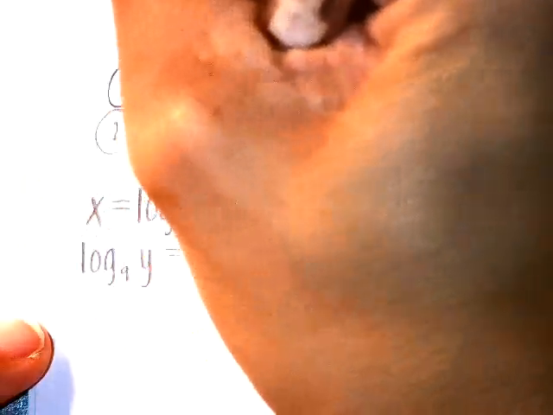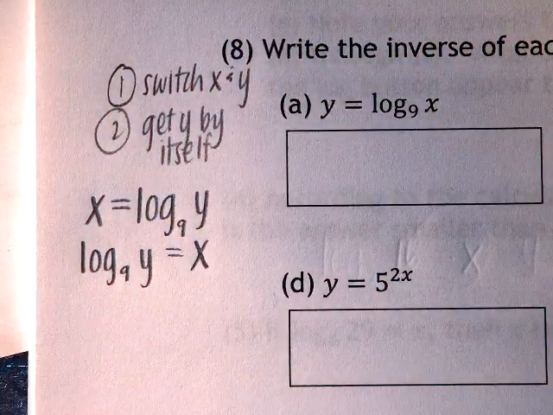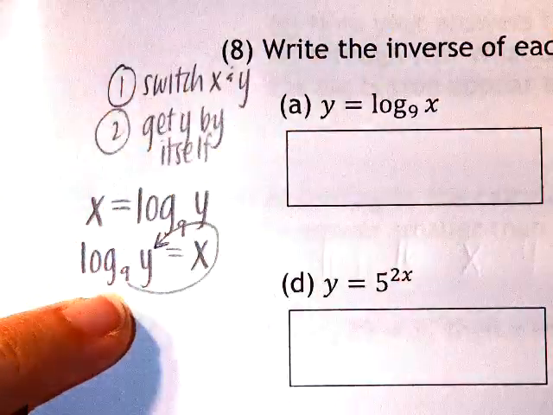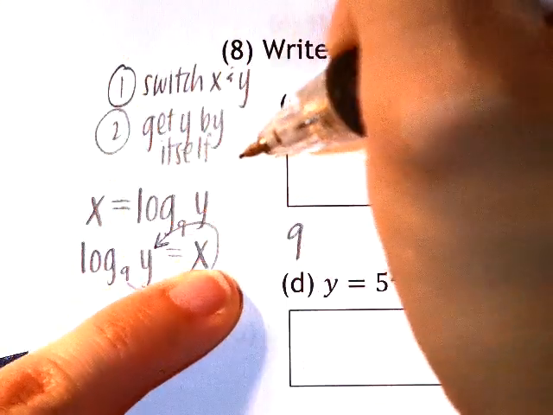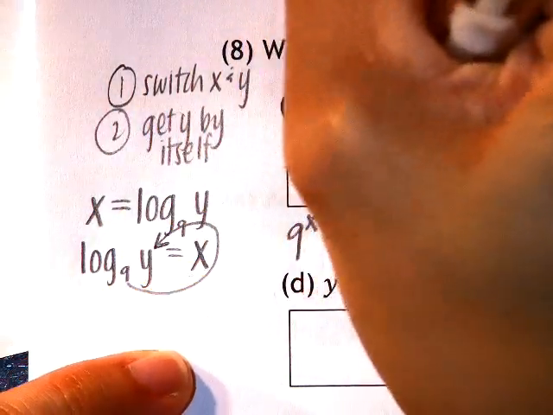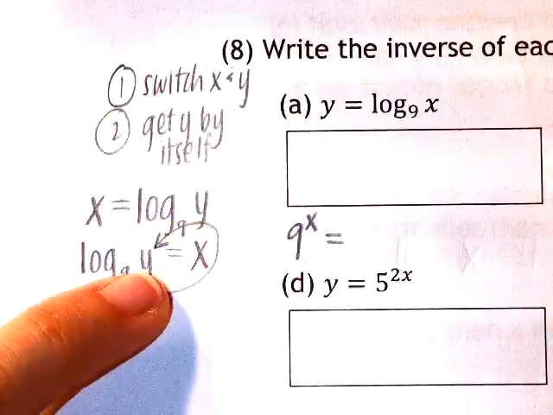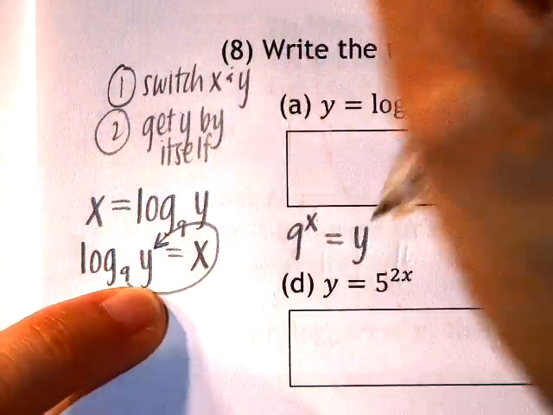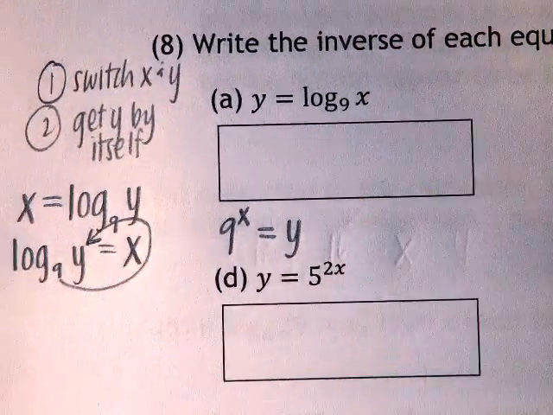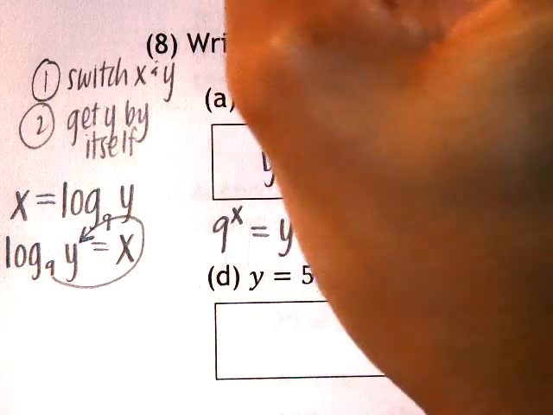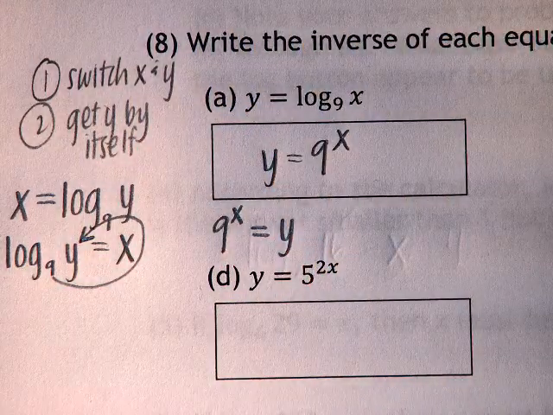Again, if you're not comfortable with having a log on the right-hand side, you can just quickly switch the problem around so that log appears on the left-hand side, but it's your choice. It kind of works out the same. Either way, let's focus on the exponential order of things. We know that 9 is the subscript, so that's the base, to the power of whatever's on the other side, so that's the x, equals whatever's directly attached to the log in the base, so that's the y. And now that I look at what I wrote, I realize, oh, y is by itself. I don't even have to do any more algebra. So y equals 9 to the power of x must be my inverse.